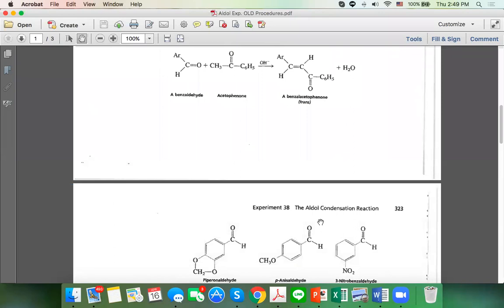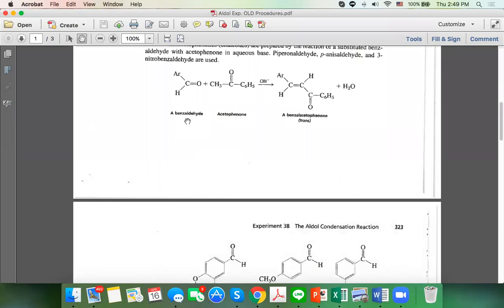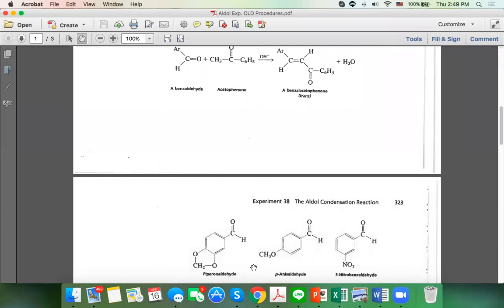Now, remember I said scientists use a lot of other new molecules. And look at the benzaldehyde side. Instead of a clean benzene group here, a phenyl group, they add so many different things, okay? And in one of your reactants, I'm talking about your manual, okay? We're not running the reaction with these, no. We use benzaldehyde, then we use methoxy, okay? And we're using cinnamaldehyde, right?